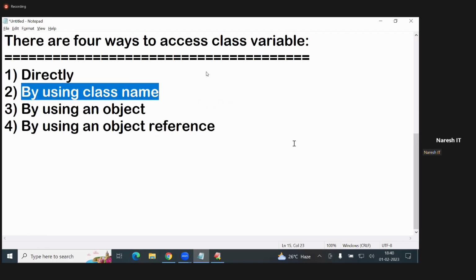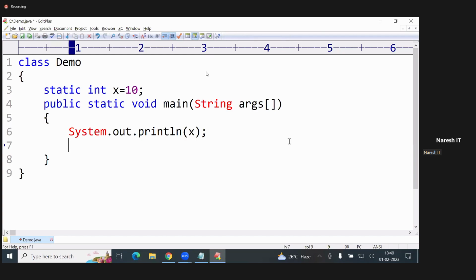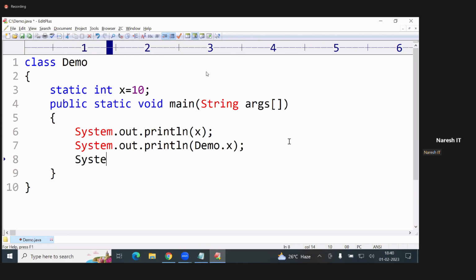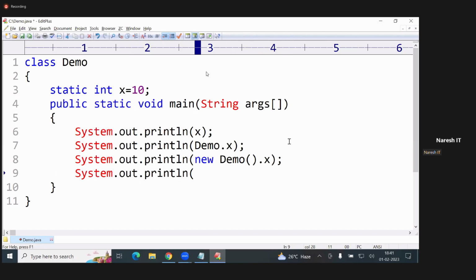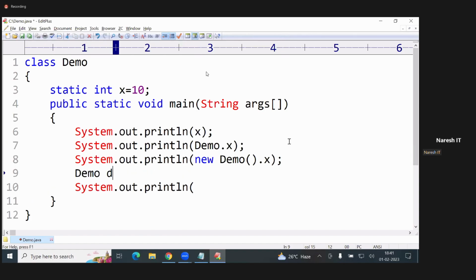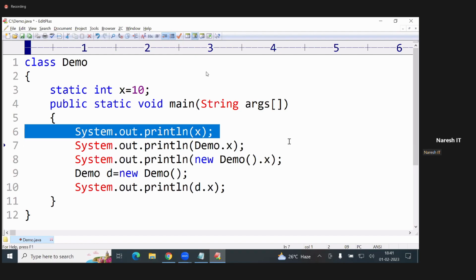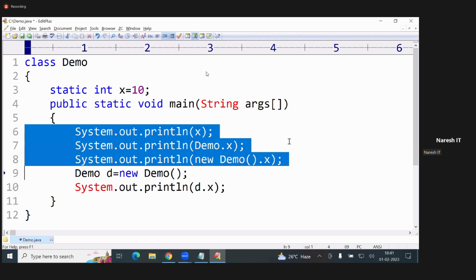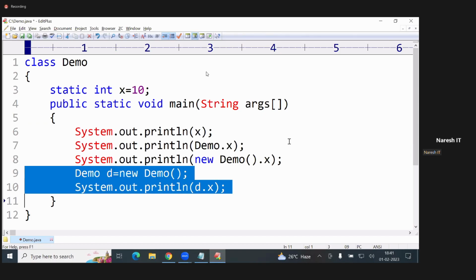Second one, by using class name: System.out.println(Demo.X). Third, by using an object: System.out.println(new Demo().X). Fourth, by using an object reference: Demo d = new Demo(); d.X. Now directly we can access, by using class name we can access, by using an object we can access, and by using an object reference we can access.